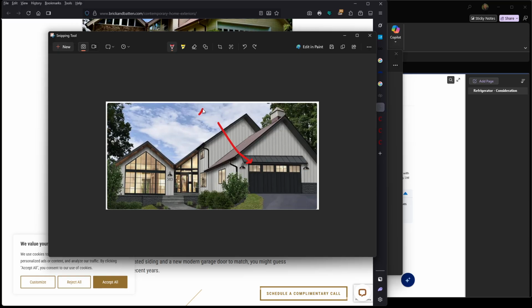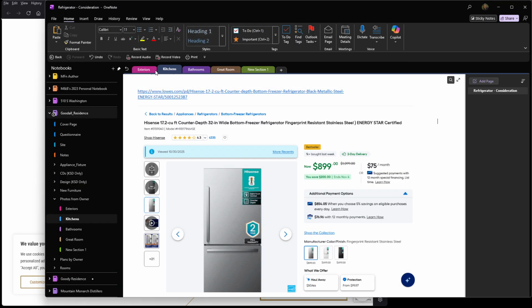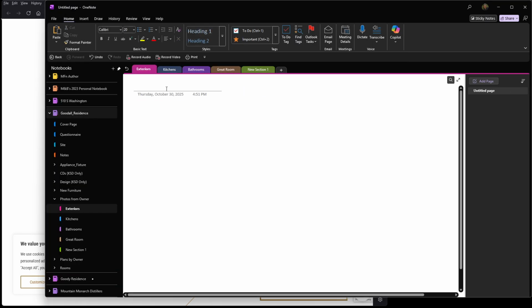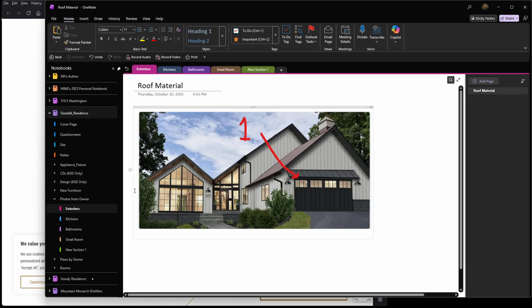Simply come in here and put something like 1. And now Control C. Now when I go over and we go back to our exteriors and I put in roof material, and I can go here, Control V, and I can now put notes.